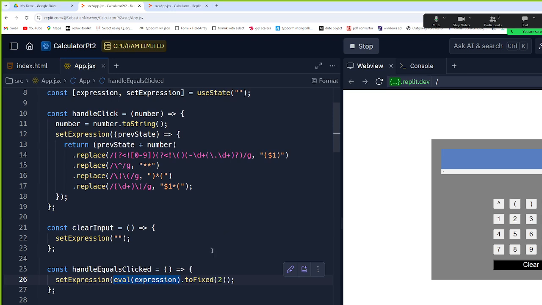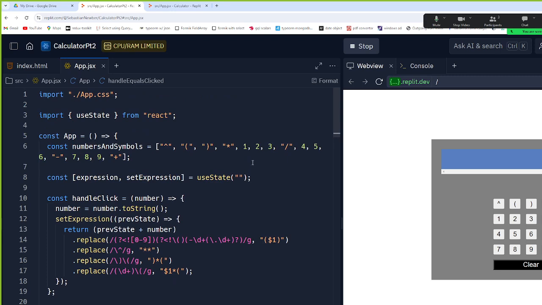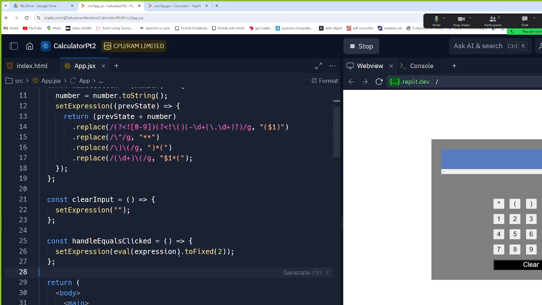What eval does is it takes a string in, which is our expression here, that's stored in the useState, and then calls eval on that, so it passes it through a JavaScript compiler, and it makes it fixed to 2 decimal places. And then we set the expression back with that eval value.